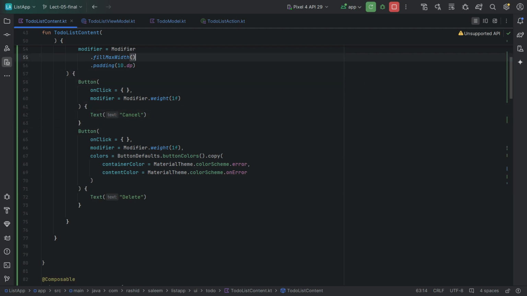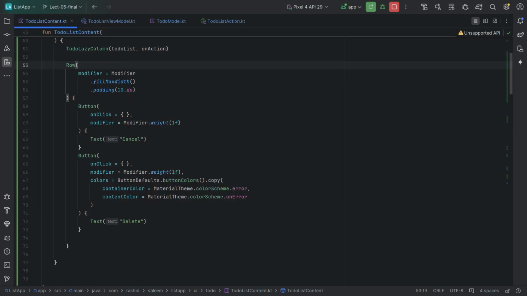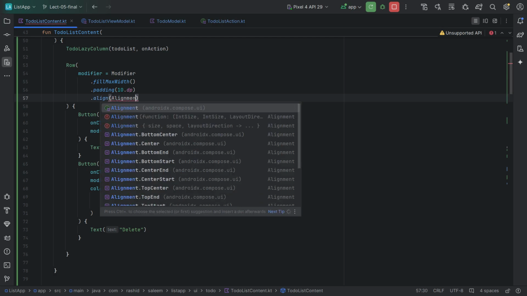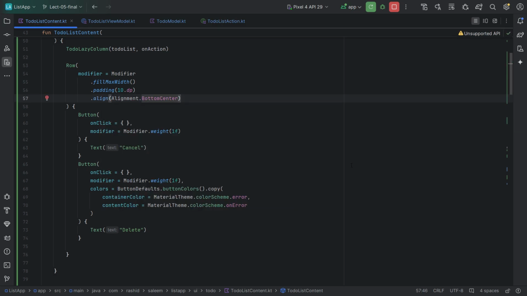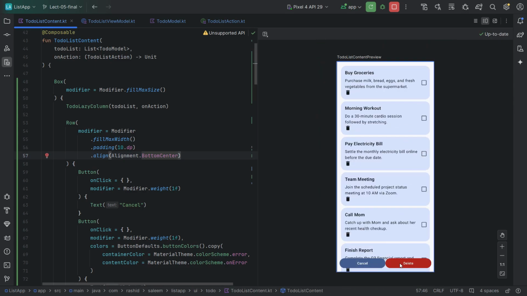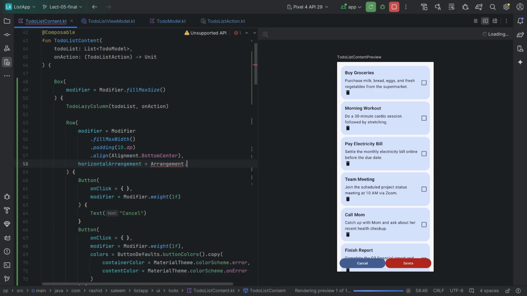And we need to make these buttons show on the bottom of the screen. So for that we set the property alignment dot BottomCenter. Okay, so now let's see the preview of this one. Okay, so our buttons are showing on the bottom of the screen, so just apply some padding between these two buttons. So for that we set the horizontalArrangement property, Arrangement dot spacedBy 6 dp.